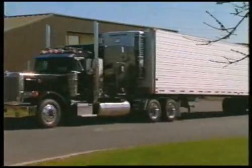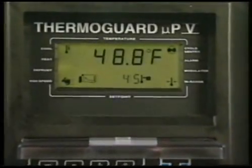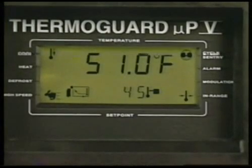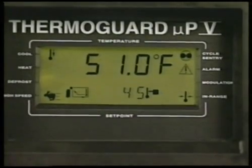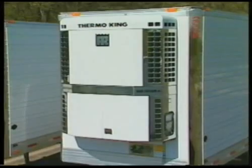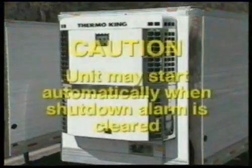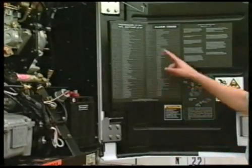The smart reefer continually monitors and evaluates its performance. If the microprocessor senses an abnormal condition, it will store the appropriate alarm code in memory and show the alarm icon on the display. If the alarm icon is on but not flashing, a condition has been detected that should be checked as soon as convenient, and the unit will continue to run with a steady alarm icon displayed. If the alarm icon is flashing, an abnormal condition occurred which has caused the microprocessor to shut the unit down. The unit may be able to be restarted but will shut down again as soon as the condition reoccurs. Caution: the unit may start automatically when a shutdown alarm is cleared. A decal listing alarm codes and their causes is located on the inside of the lower door.